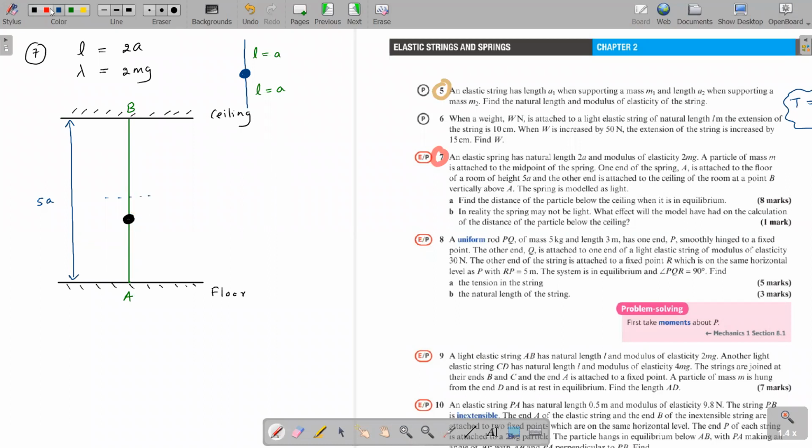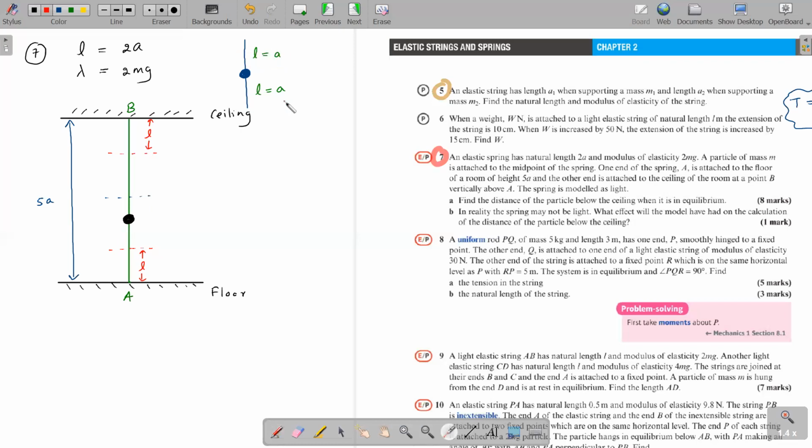First thing is, let's mark all the information. We have the natural length of both the springs. So natural length, let's mark it. Complete the diagram. Natural length of the first spring is A. Mark the natural length as well, and the extensions, we have to mark everything. Natural length is L on either side because it's two separate springs.